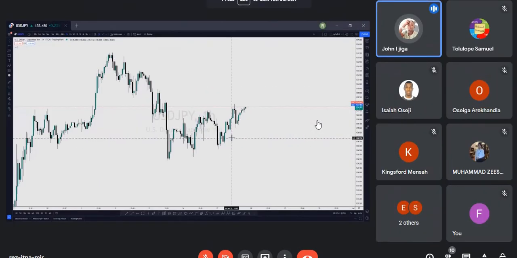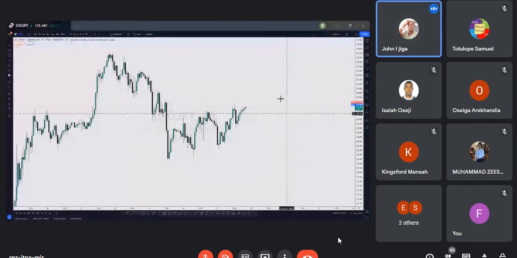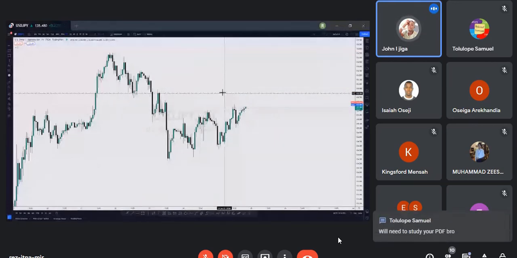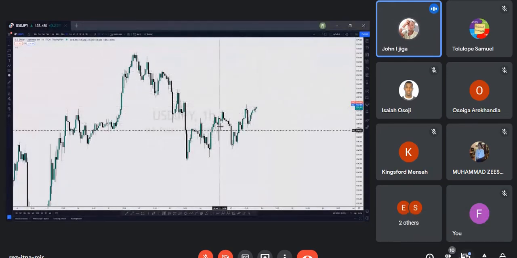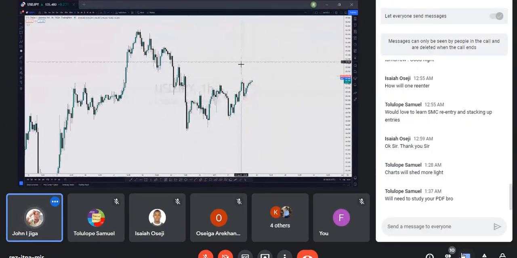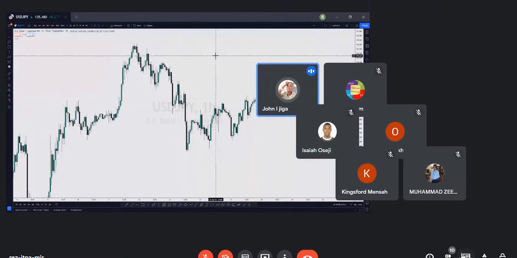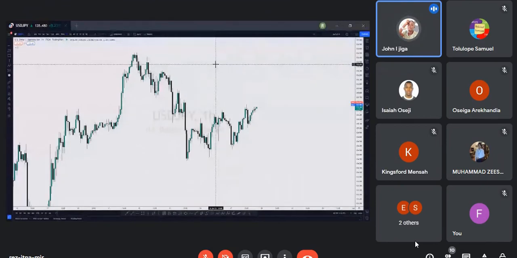If you want to learn more about wave using SMC or using the rules, you could look at my PDF file. You could use my PDF file for further understanding and more knowledge of this, as it gives you the practical aspect and an example of how it should look. If you're going into wave, you need more study of this, but you have just been taught the basic rules and concept of it. So it should help you with your studies when you're looking into wave. That is how I trade and look into wave.